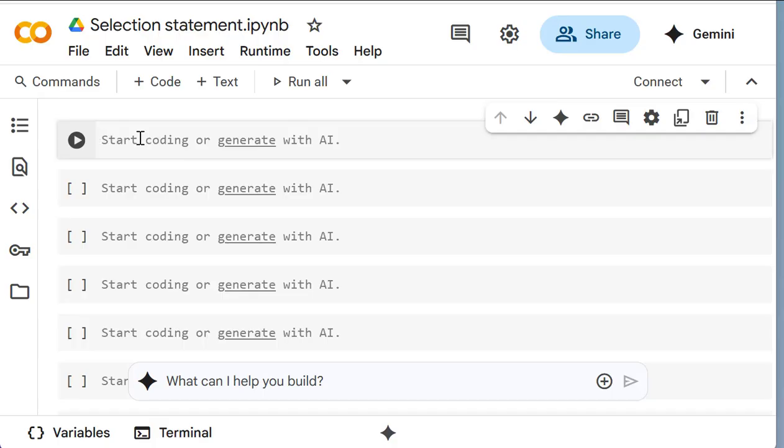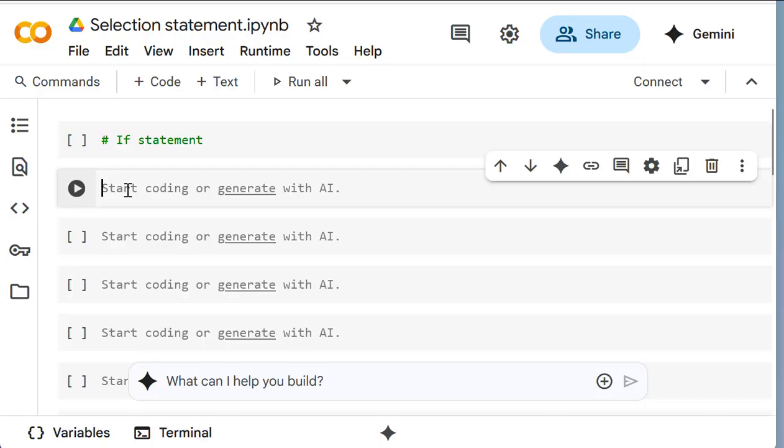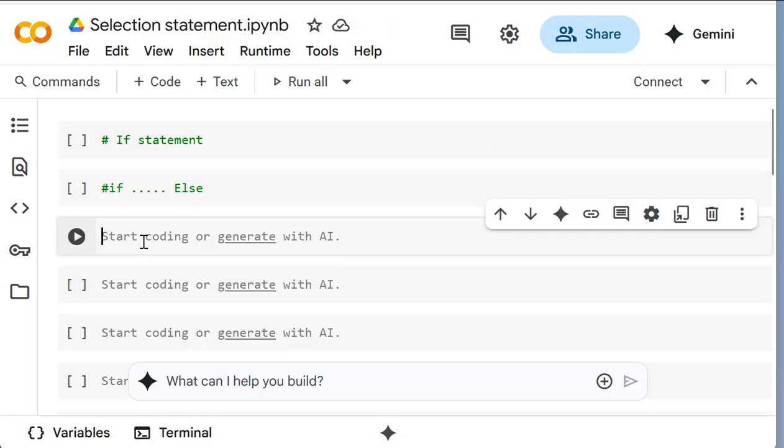One of them is a direct if statement. We will cover only the if statement and if else. Another form is if, then elif, and so forth.